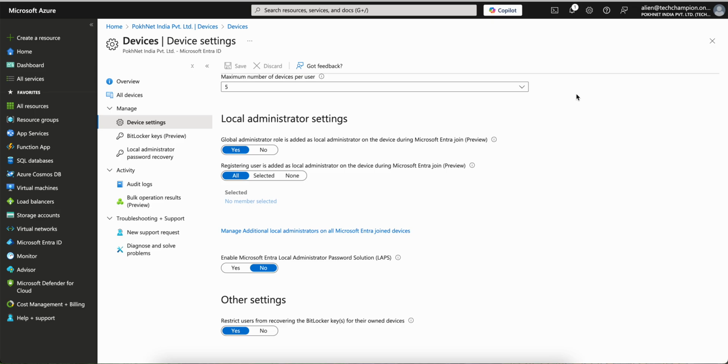If it's a standard user, they cannot see the recovery key by running the script either, because you will only run the script if you have admin access to your laptop. This is the only setting.